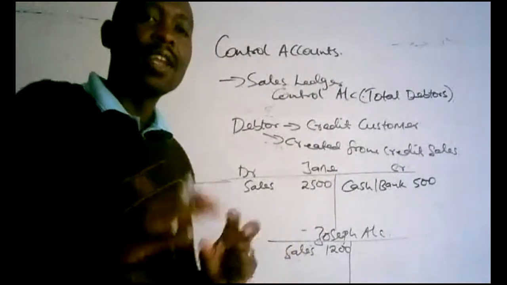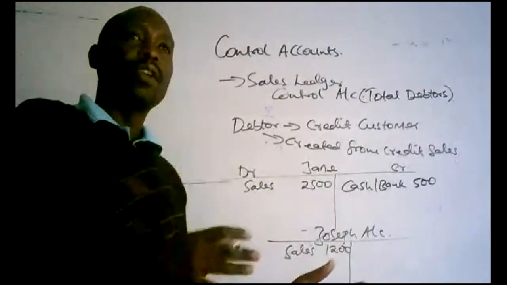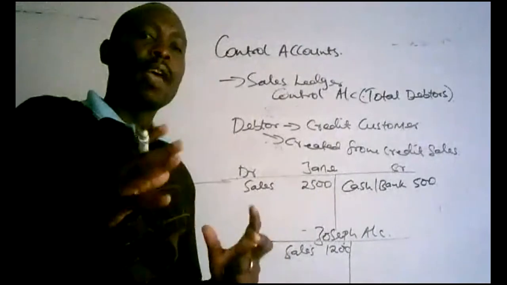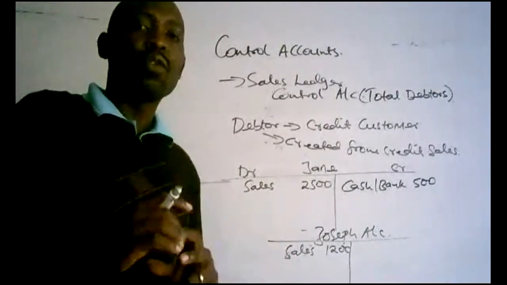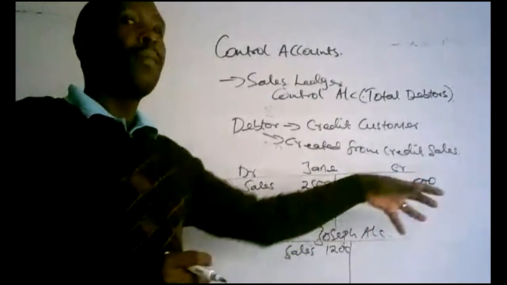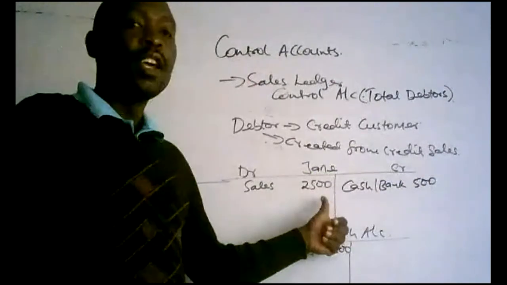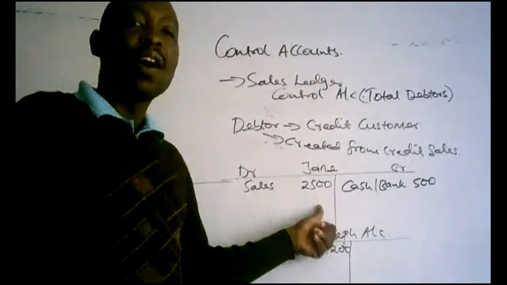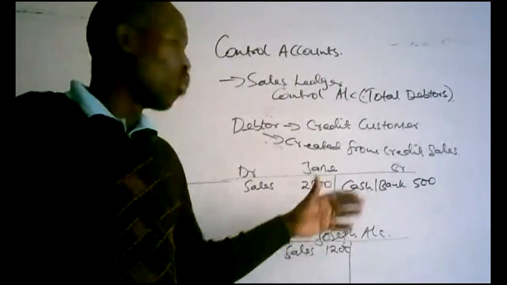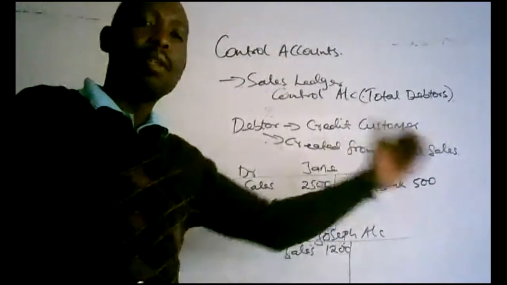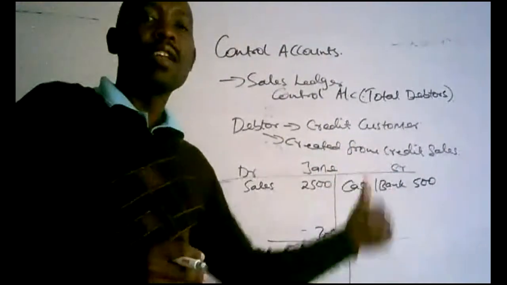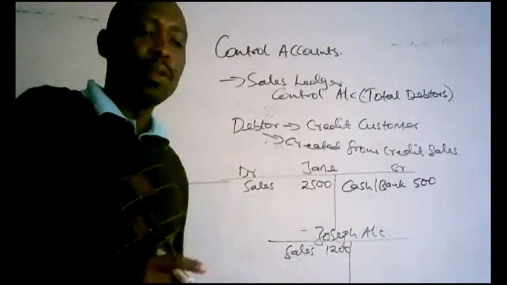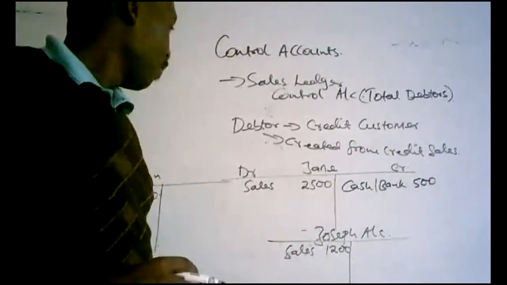So remember that in accounting, if the figure was debited and now the account is being reduced because of the payment, you record it on the opposite side. If we put it here, it simply means that the person now has a debt of 3,000 instead of 2,500. So debiting means that the debt is increasing. Crediting means that the debt is decreasing or is being subtracted like that.